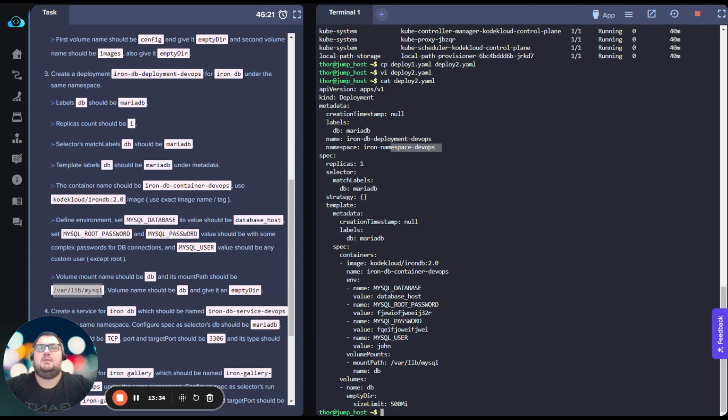Name is correct. Namespace is correct. Container name is correct. Image correct. Environment variables.